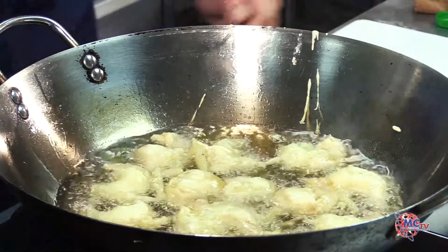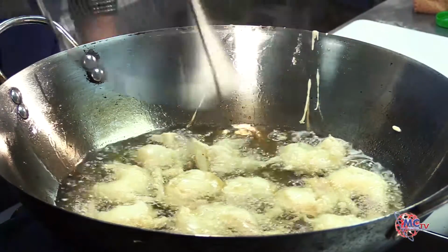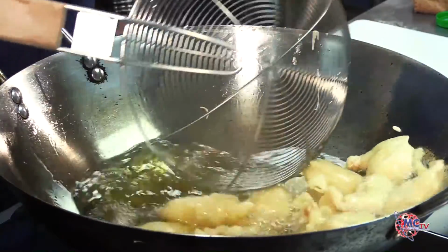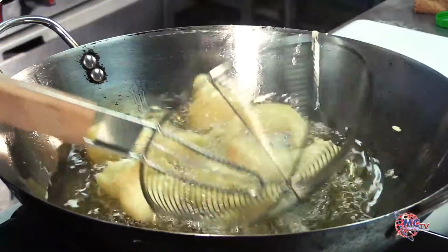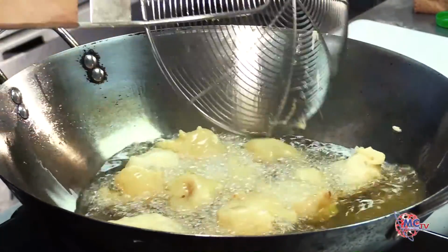Okay, here we go. We come right back and we just have to make sure it's golden brown on every side of it. Just turn it. Yes.